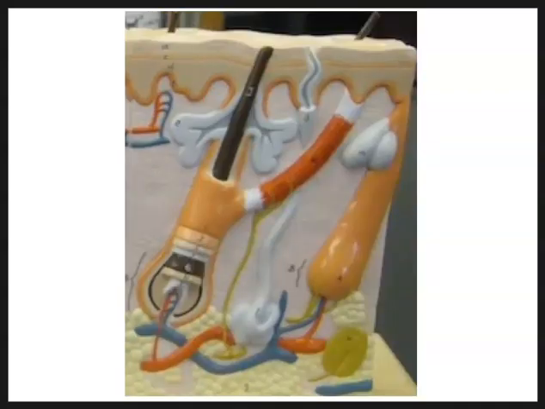Our last panel of skin is shown here, and so the first question should always be, is this thin or thick skin? The presence of a hair follicle here clearly indicates that this is thin skin. If you look at the hair follicle, there is not evidence of a coiled tubular gland that is linked into the hair follicle, meaning there is no apocrine sweat gland. And so that means that this is thin skin from regions that are not associated directly with secondary sexual development.